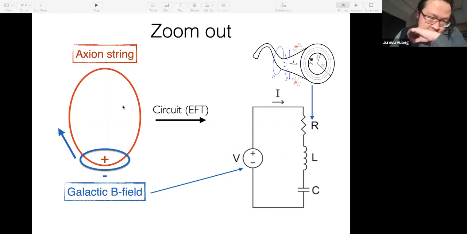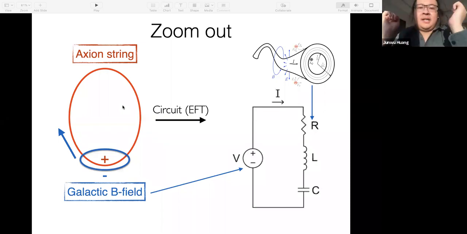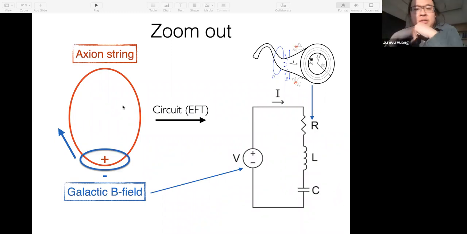to describe the behavior of charge over densities on the axion string, what you are looking at is an RLC circuit, right? So it is a dissipative system, and the charge over densities will eventually spread out. It will become uniformly charged with maybe a positive or negative charge, but there will not be persistent charge over densities. And the uniform charge configuration, of course, is the lowest energy configuration, which is what it will relax to. Okay.